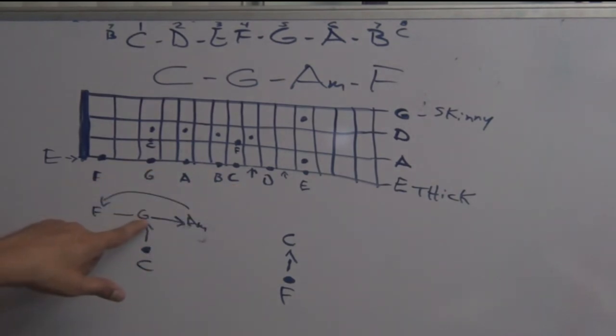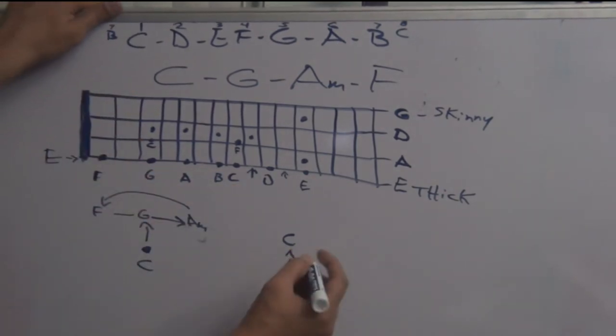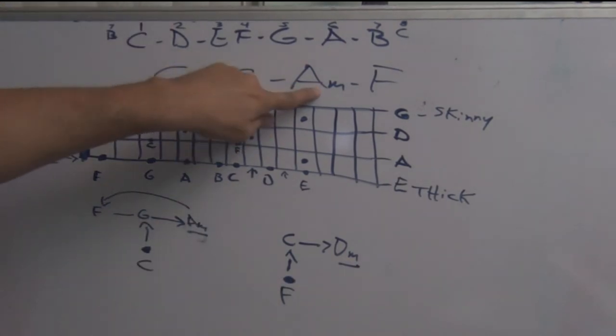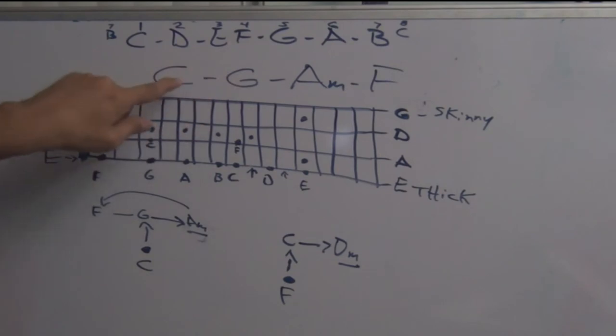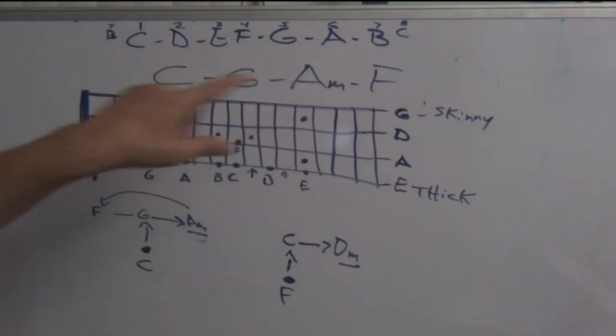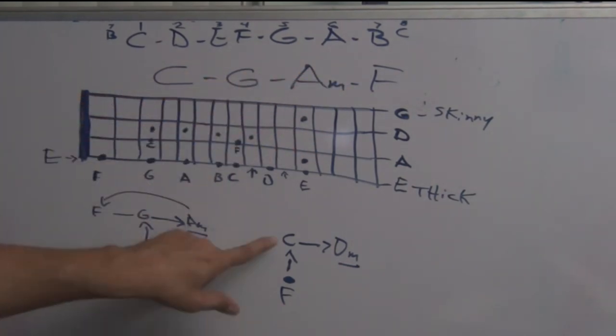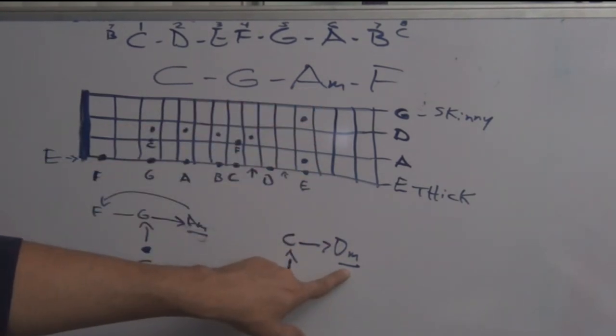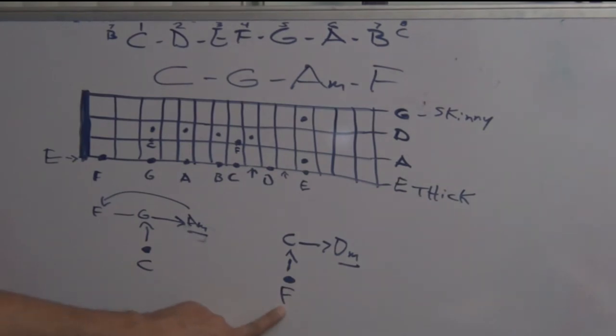Then the form or the template is telling me that I got to go this way. So here I got to move to, after C goes, D. But remember it's minor because I got minor here. So I got the first chord, the second chord, the third chord, the fourth chord. The song has only four chords. So this is the first chord, the second chord, the third chord is going to replace A minor, now it's D minor, because we changed the song to F. In other words, we transposed the song to F.